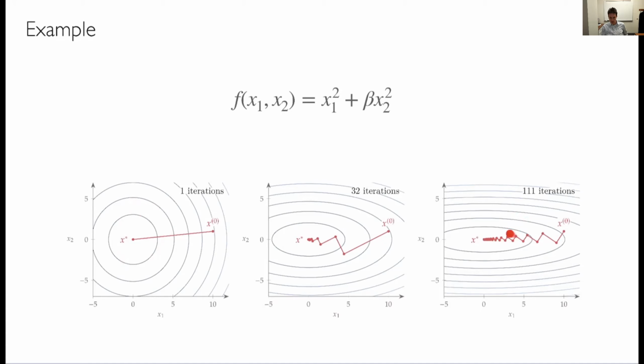Whereas in these cases, the curvature is very different in one direction versus the other. And in that case, the steepest direction actually causes us to zigzag as we go back and forth. And so it can actually take a really long time to converge. And unfortunately, almost every interesting problem is going to have more complicated curvature than this. And of course, it won't be just a quadratic, it's going to be some highly dimensional thing. And so in practice, steepest descent is usually pretty ineffective for a lot of these design problems.